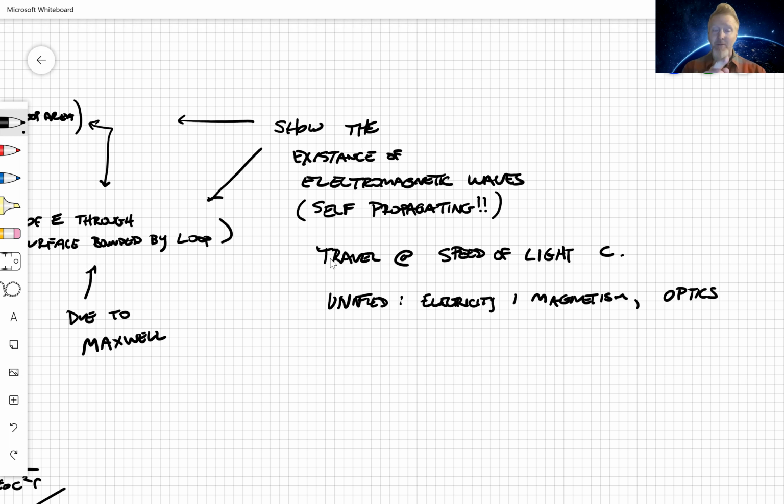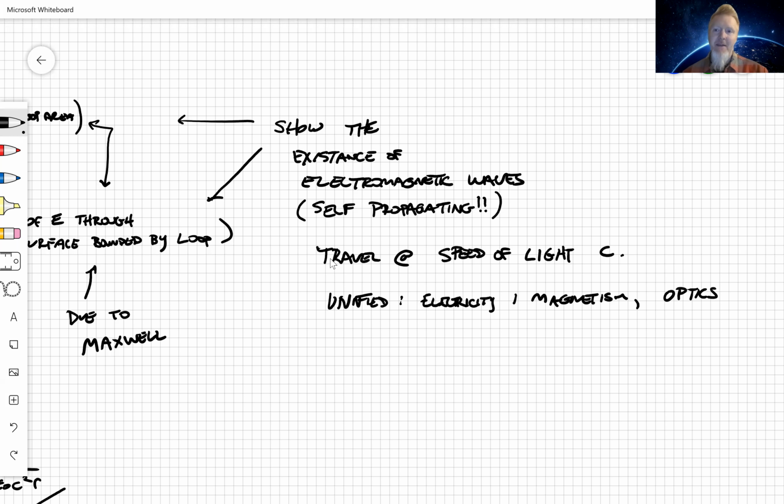If he didn't have that term in Ampere's law, then A, our B fields would be wrong, and B, he never would have figured this out because you wouldn't have a flux to calculate for the electric field. So this is the big key right here, okay? This is the thing that tells you that it's light that we're talking about. As it's propagating away, it has become light, and we call light the electromagnetic wave, okay?